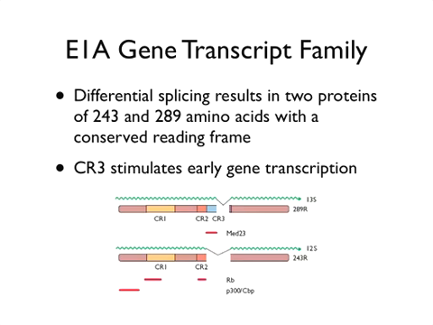Now, what is E1A? E1A is the first family of genes, if you will, but it's the first gene that's transcribed during adenovirus infection, and 2 proteins are derived from it, one of 289 amino acids, one of 243 amino acids. And they are identical except for the fact that the larger one contains a small region here called CR3, which results from differential splicing. So a splice occurs further down the template, but is juxtaposed to the same acceptor sequence so that the carboxy terminus of these 2 proteins are identical.